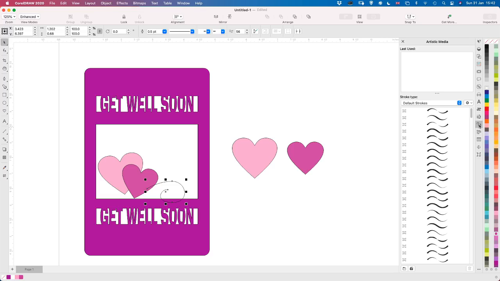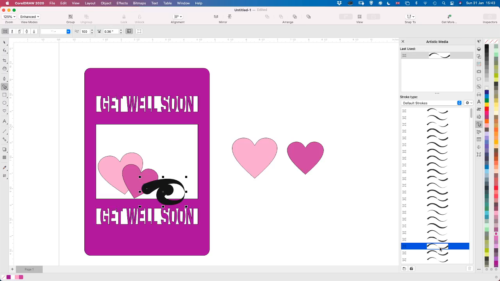So if we go to artistic media in our Docker, we can actually alter the flow of our stroke. So let's pick one that we think is going to work nice. Okay. So at this point we're thinking, well, that's way too thick. We can actually take that right down so that it fits a bit better.